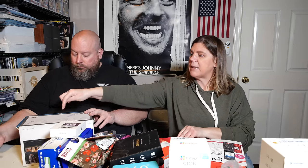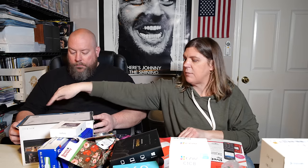Solar powered. Is there a camera on there or anything? Probably. So on Amazon new, they go for 90. Okay. So used probably 30, 40 bucks then. And this is just the floodlight. Just the floodlight. Okay, so there's no camera. But it was laying like this in the box, so all I could see was that, and I didn't know what it was. So I was like, ooh, that could be something. So that was the ooh? Yeah. That was the ooh. I thought it was something more ooh. But we had a lot of oohs.